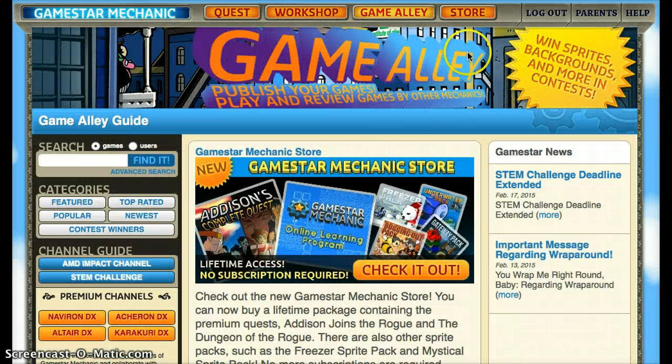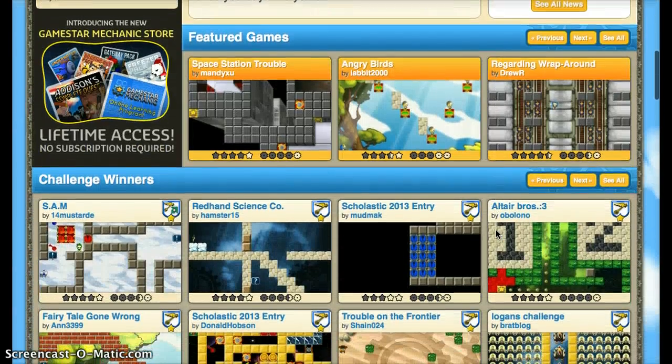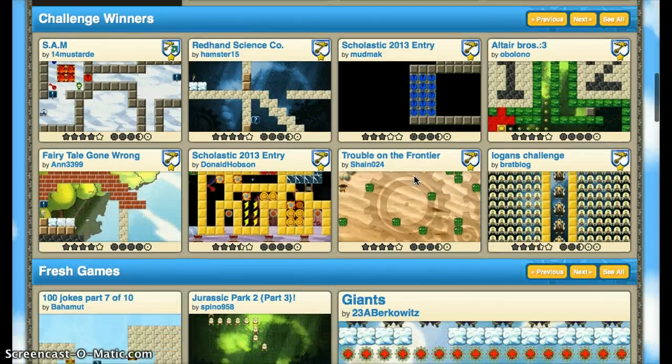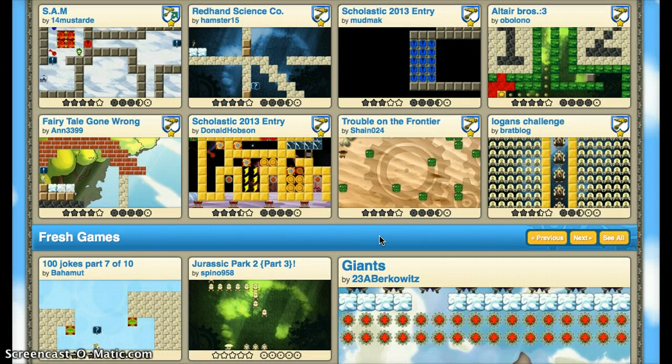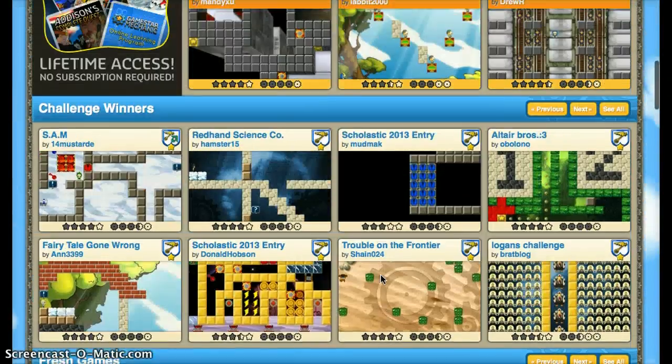So the third component is Game Alley. And Game Alley is where the games are published, and other mechanics can play and review the games. So there are featured games, there's challenge winners, so the challenges that I talked about in the workshop page, these are students that won those challenges, and then there's just new games.